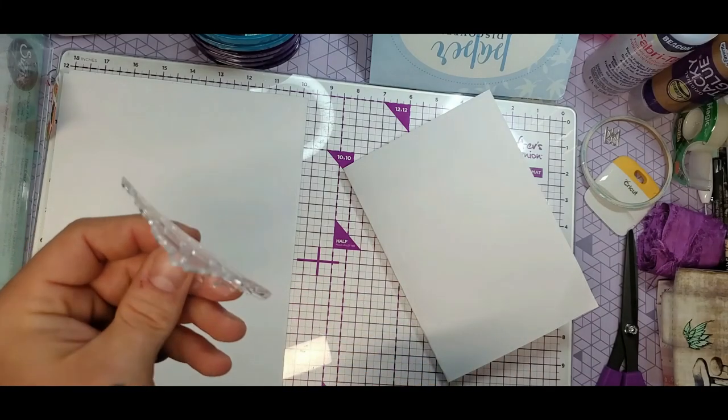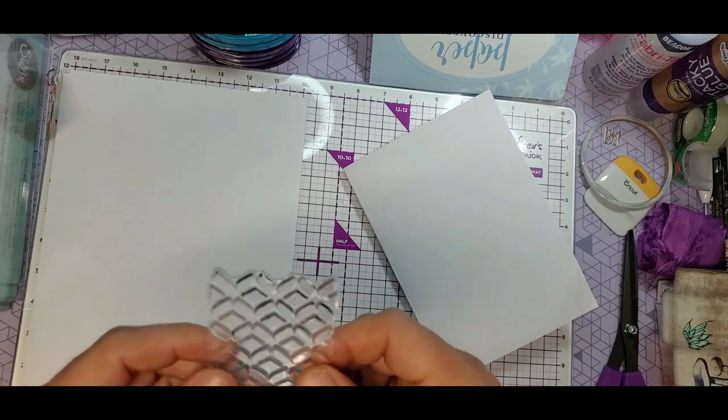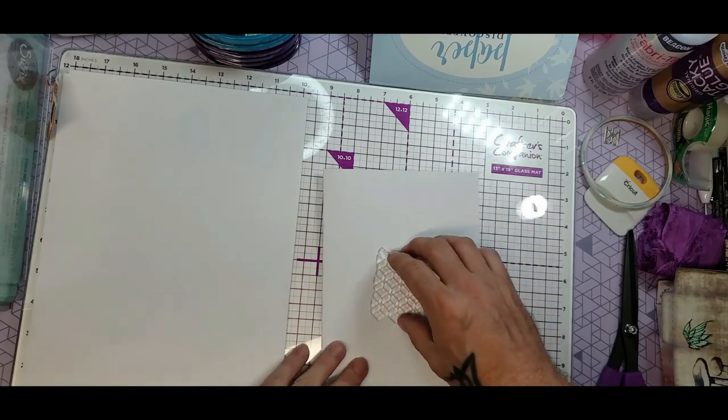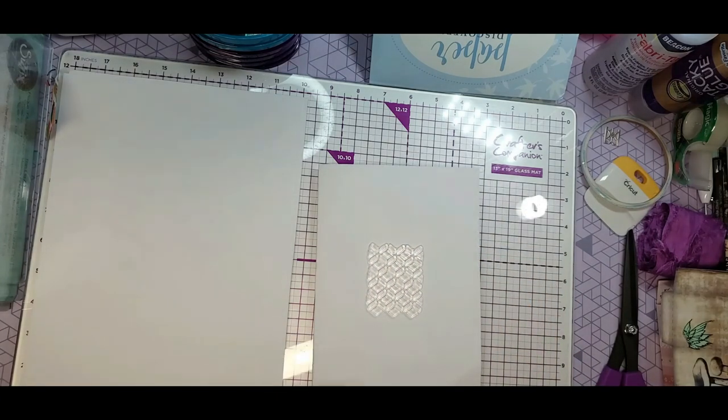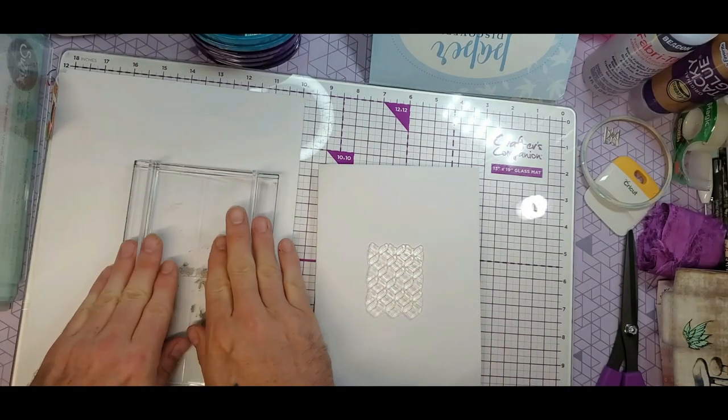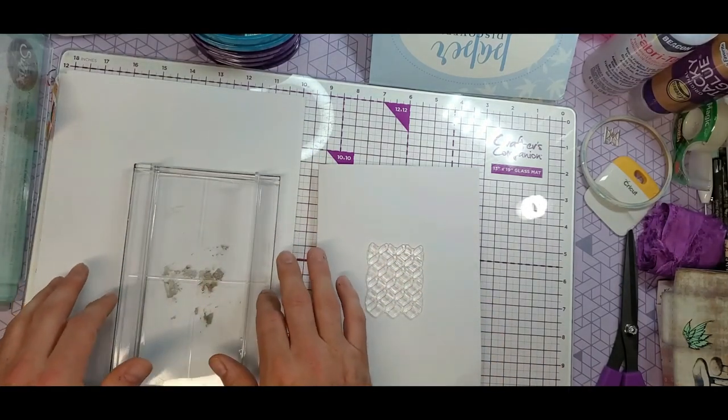So, I've got this thing, and it goes flubbity, flubbity, flubbity. I can glue this on here, I guess. Don't glue my stamp. Okay. Stick it onto the acrylic block. And then you ink it. Okay, I take this thing. Which way's up? I mean, this way it kind of just rolls. So this way is up.